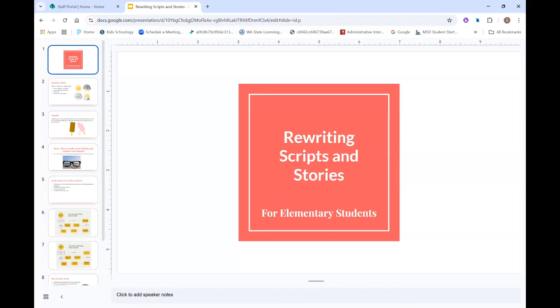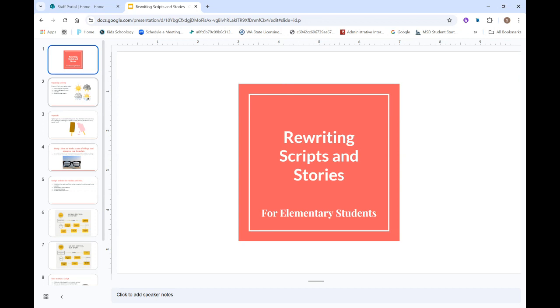So I don't have a classroom. I'm the dean of students at an elementary school. I do go into classrooms for some mini lessons from time to time, talking about personal mission statements. We used to do 7 Habits of Highly Effective Teenagers. So I thought I could do a mini lesson on rewriting scripts and stories, because I really liked this concept during this class. I thought I would make a lesson for our fourth and fifth graders.